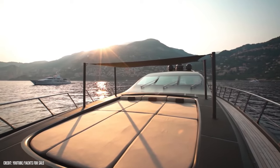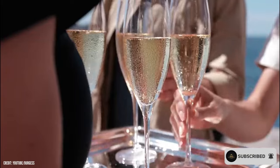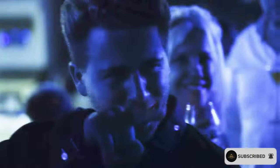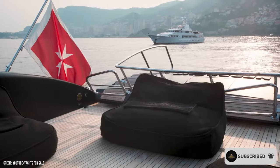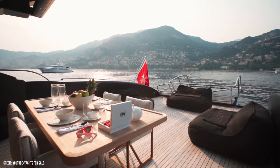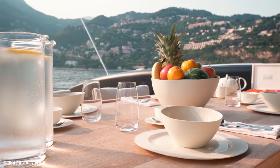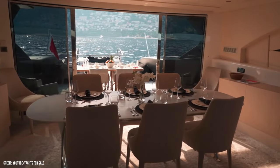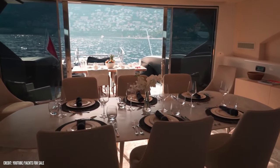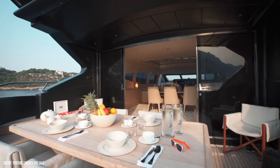If you are outdoors more, then you will definitely stay in the aft deck most of the time. It is an open area where you can dance around if you decide to have a party, or you can just openly feel the sea breeze. If you feel like having a dinner party, then this is also the perfect space for you and your guests. The galley is fully stocked and fitted with different equipment, accessible whether you prefer to eat at the inside dining table or the alfresco aft deck table.